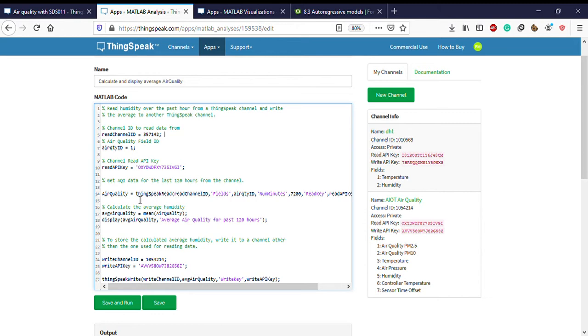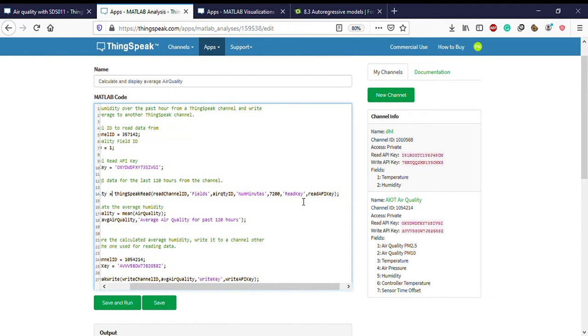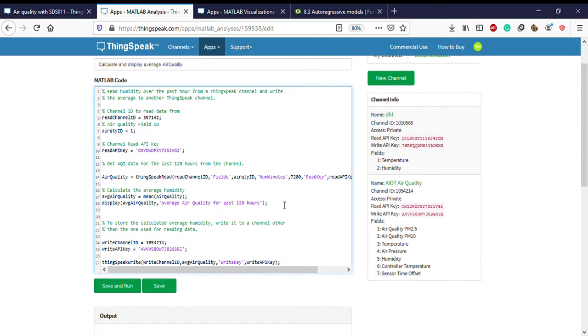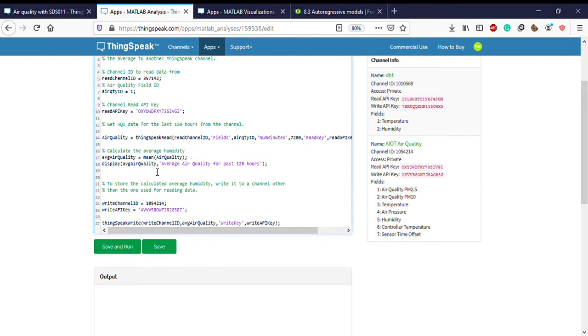Then I stored the data which I have read from the channel as air quality. I have specified the 120 hours as 7200 minutes, and then I have calculated the average using the mean function present in MATLAB and stored it as AVG air quality.